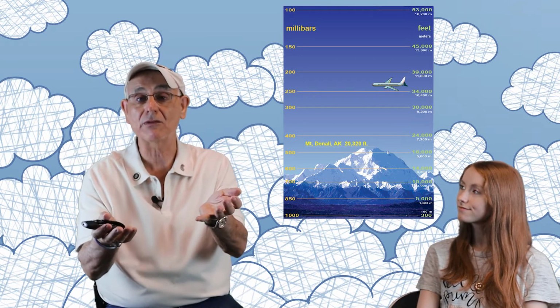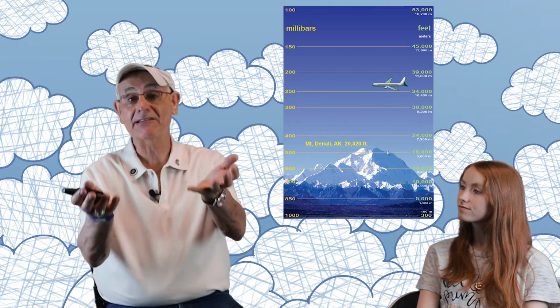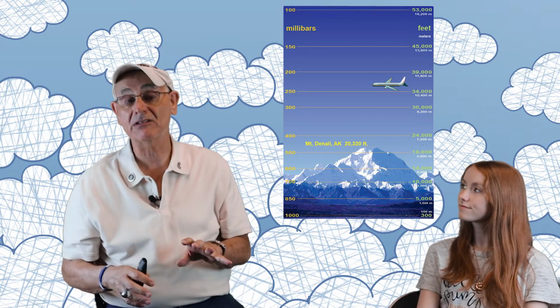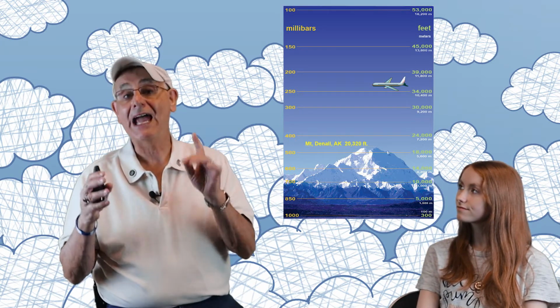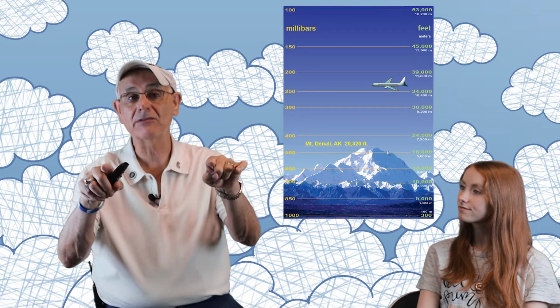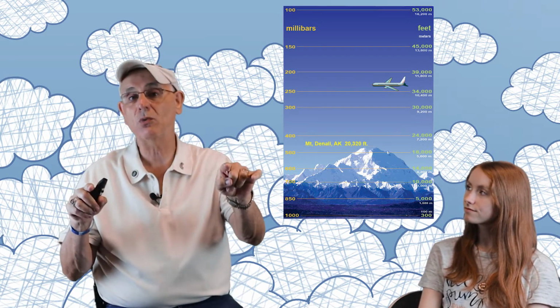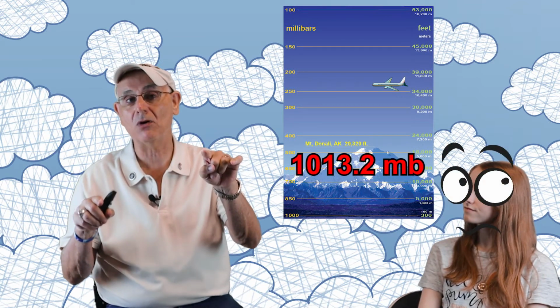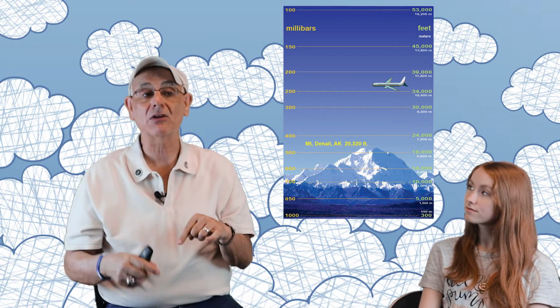Now, as the air pressure starts to increase, the weather starts to get better. So as it starts to go from 29.92, let's say, all the way up to 30.6, that's increasing air pressure. The end result is the temperature, everything is getting nicer and nicer. However, when we go back to the original pressure, where it's going to be 29.92 or 1013.2 millibars, when the pressure starts to decrease, then the weather is going to start to get more and more unstable.